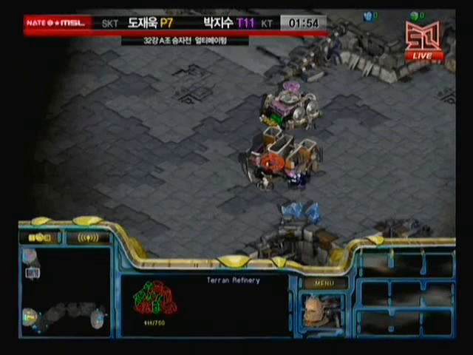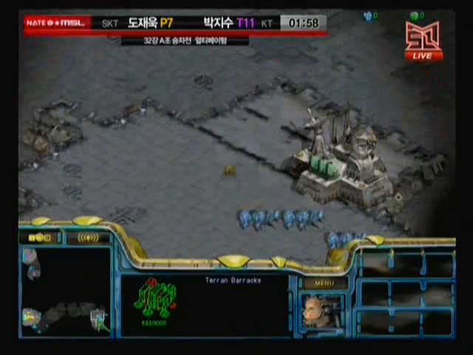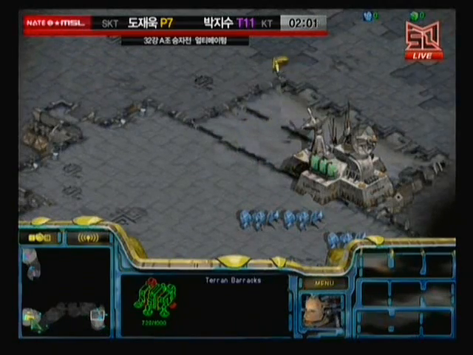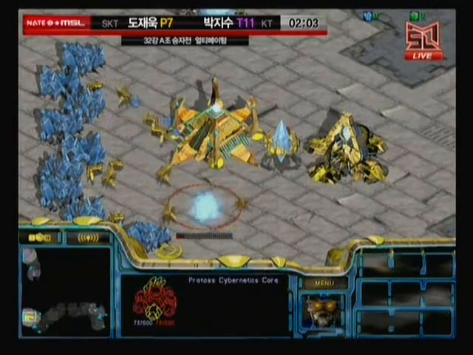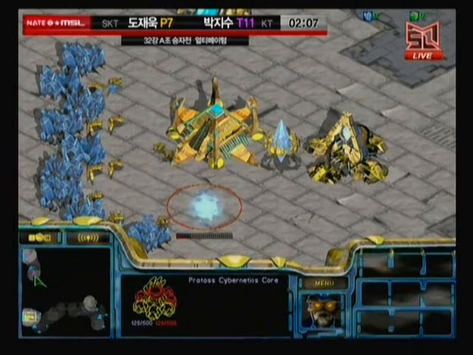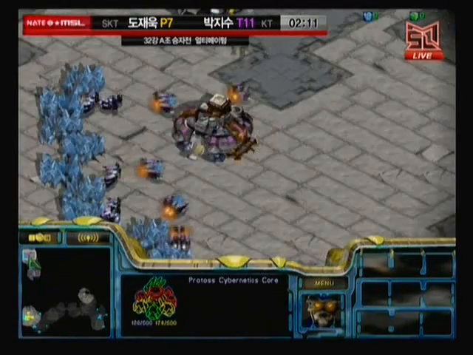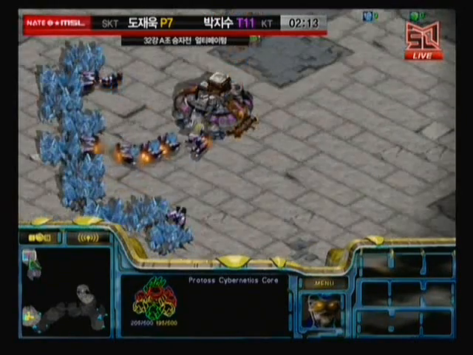ForGG is getting that wall-off. He's getting his refinery up. On the opposite side, we have Best going for that gateway. And Best in PvT is very well known for going very early arbiters. 2 base arbiters, 3 base arbiters. 2 base arbiters has been kind of a thing for him. He's gone early arbiters, and sometimes it works, sometimes it doesn't.